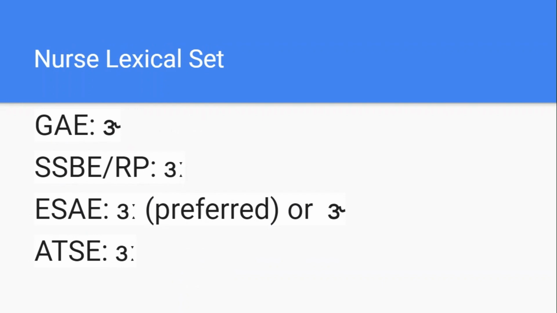Then we have the nurse lexical set. As I said before, the transatlantic accent, for the most part, was a non-rhotic accent, but here is one exception. Of course, in General American English, that nurse sound, the rounded R. And then, in British English, it's an extended sound, so nurse. So Eastern Standard American English, that non-rhotic pronunciation is preferred, so nurse. However, the sound, so nurse, is allowed in this particular lexical set. And then American Theater Standard follows the British pronunciation, so nurse.